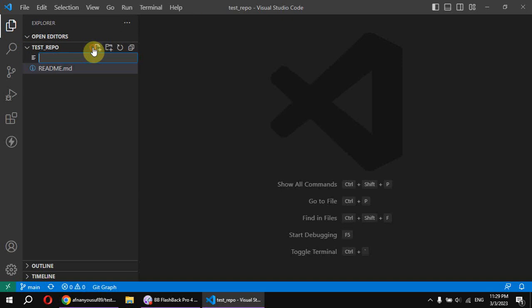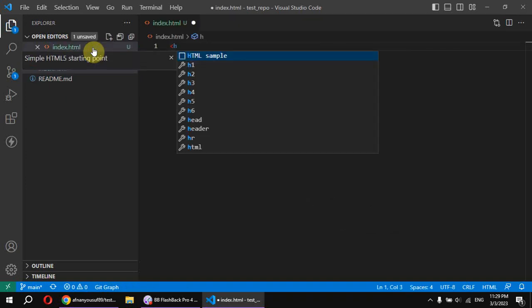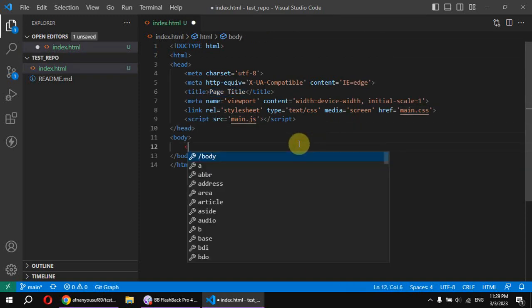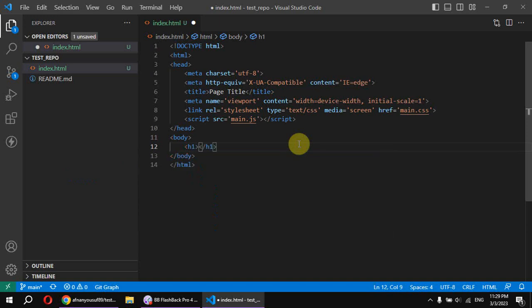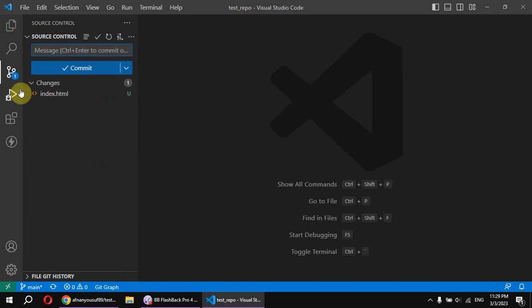For example, I want to make the first file, which is index.html. For example, I'm making an HTML file, and here I say HTML. So this is my page, and in the body I'm giving some heading. This is testing page. I just save it and close it. So now in the source control, here is a file that is untracked, it's not been tracked on live. So I'm just writing, for example, first HTML page done, commit.